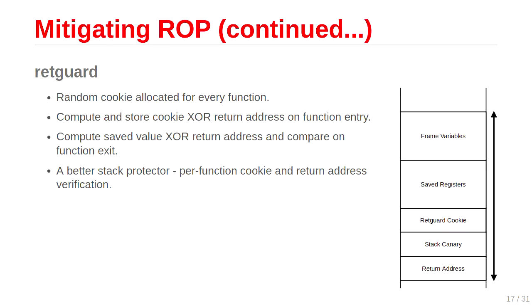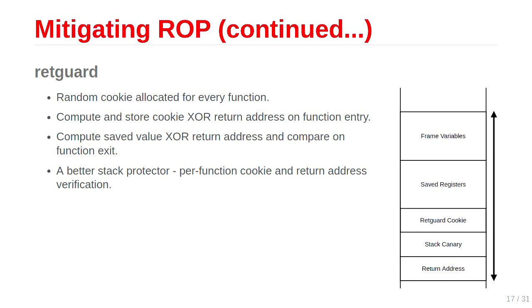One of the other interesting things which has been added is basically an extension to Stack Protector, or a better version of the Stack Protector, a thing called retguard. Remember before we were talking about the fact that if we're using align gadgets, we're basically looking to jump into the tail of an existing function and return back. Obviously, in the case of a Stack Protector, that's fine because we still check the stack canary. We can put the known stack canary on there if we can gain access to it. Still makes life harder. But with retguard, we're actually computing and storing a cookie based on the return address on the function entry.